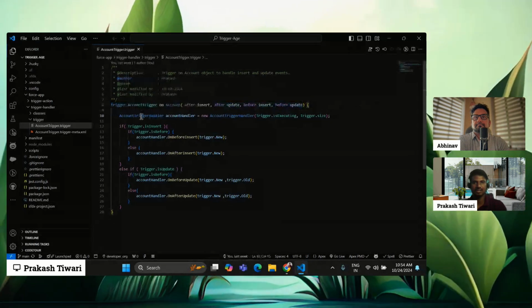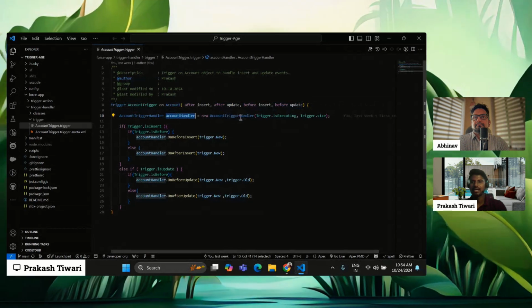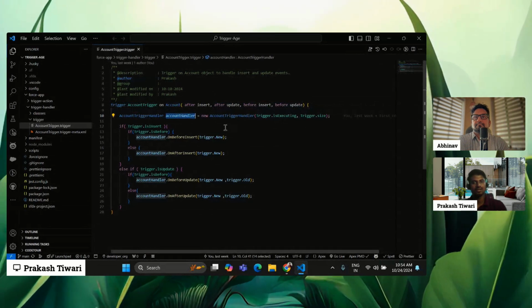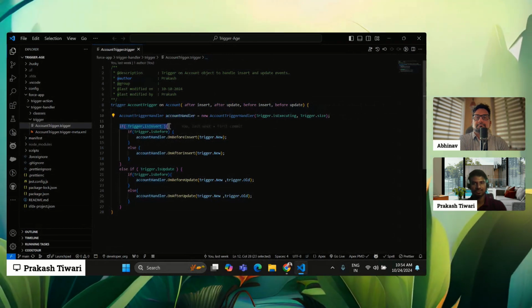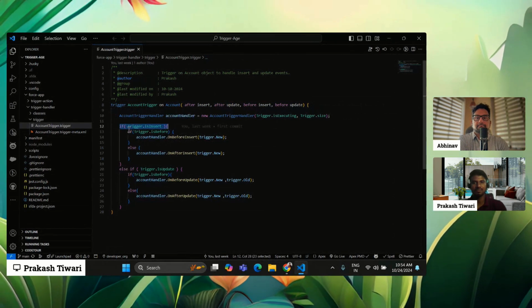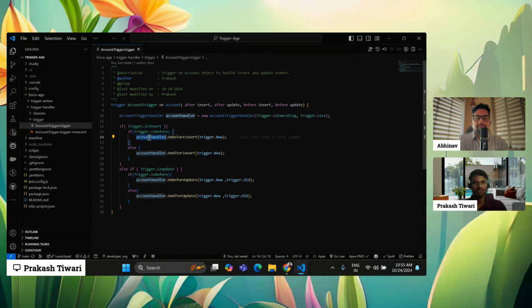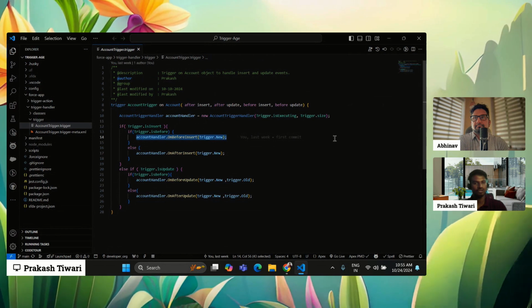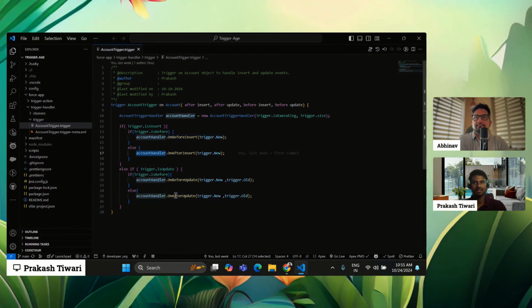Here we are initiating a handler class which is going to perform the business logic based on the particular event. For example, on before insert we call this method of the trigger handler, and it will perform all the logic. Same way for after insert and update.